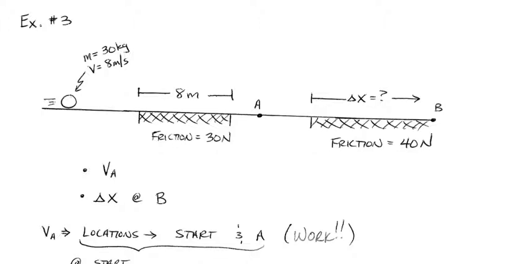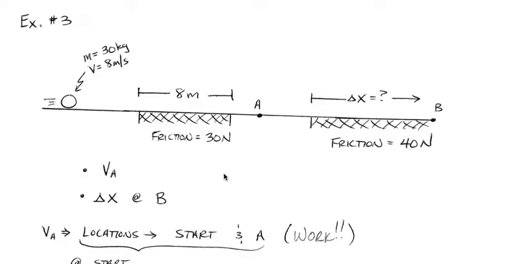If you understand that any time we have this outside force, again, usually friction, that's affecting this system and the energy within it, I just have to account for that by incorporating the work into my calculation. Granted, at location B, it's a little bit trickier, but I will show you how, in my opinion, you can simplify the problem. So let's start first by looking at what the velocity of this object would be at point A.